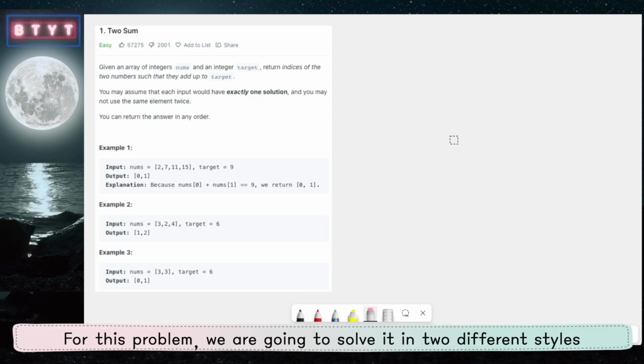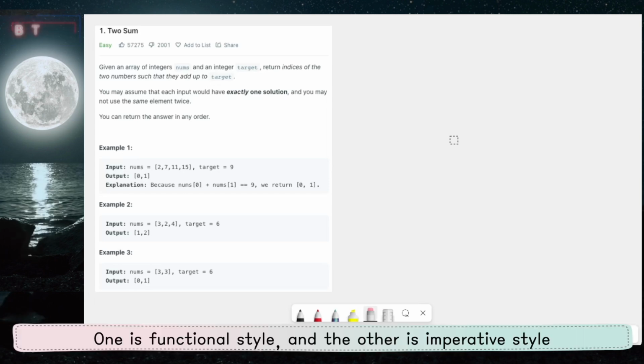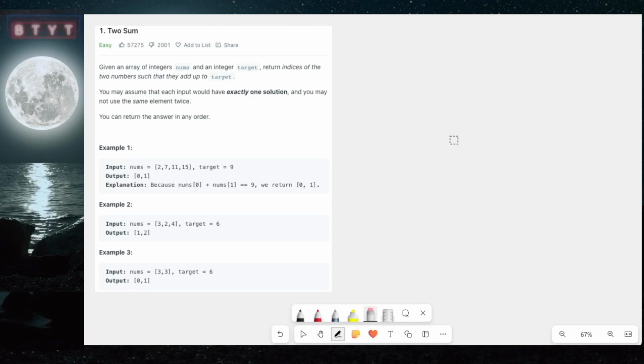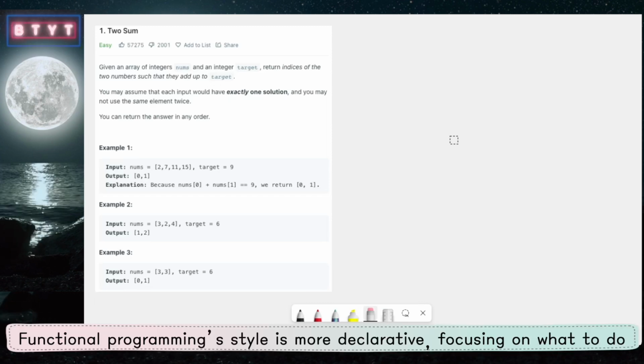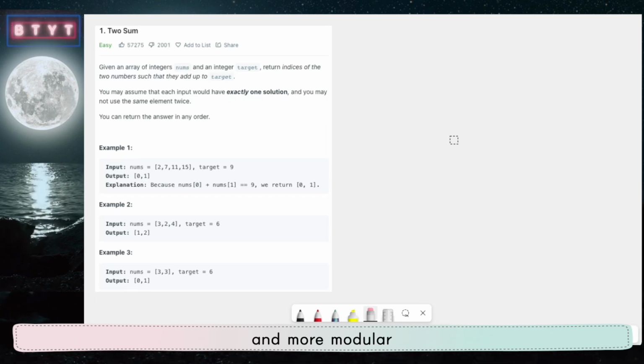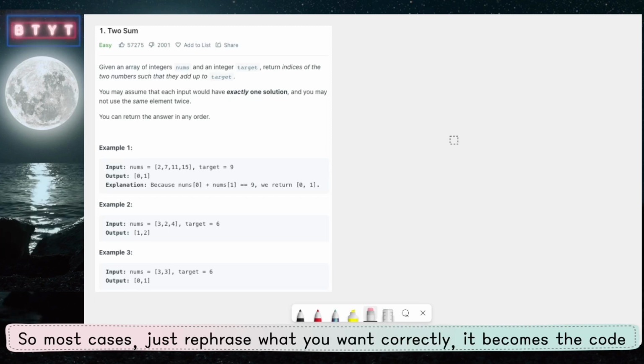For this problem, we are going to solve it in two different styles. One is functional style and the other is imperative style. Functional programming style is more declarative, focusing on what to do, and more modular. So in most cases, just rephrase what you want correctly, and it becomes the code.